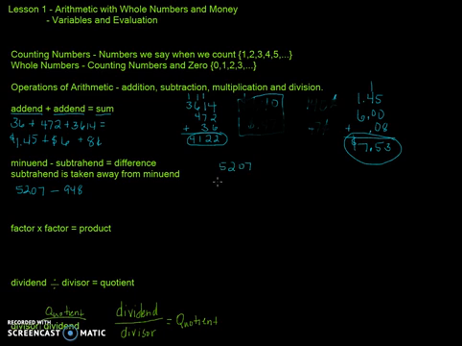5207. Go ahead and pause it and see if you can figure this out. All right, line up the place values: ones, tens, hundreds, thousands. All right, we're going to have to borrow because 7 minus 8 we can't do, so we borrow from the 0. Make that 1. Make this 10, but then we're going to make it a 9.